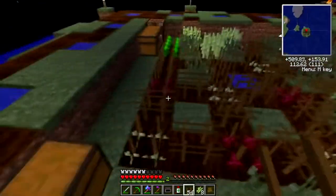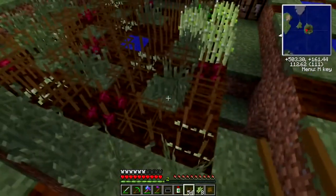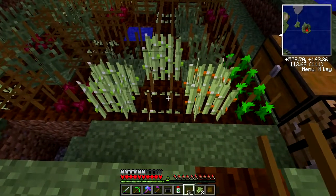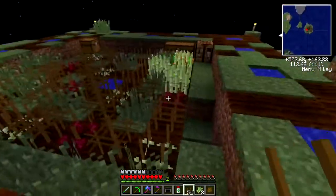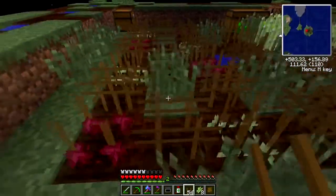So I don't think I've actually explained why we're doing this. Why are we breeding netherworts? Obviously, we want to get to tier 6 plants because hey, it works. That's the thing. So if that grows out orange as well, my mission here is done. I have a sustainable crop of rubber plants. And I will be happy with that. I will be very happy with that.